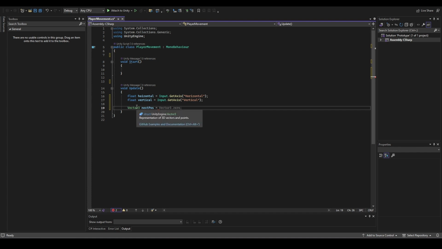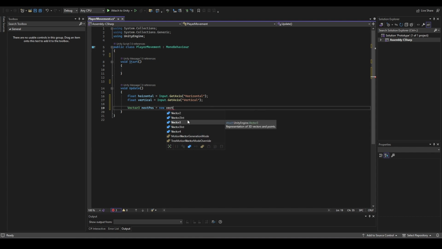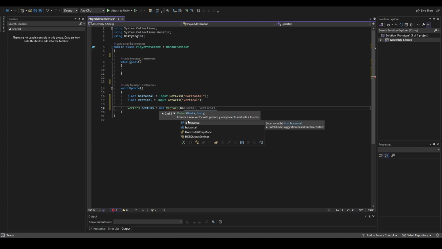Vector3 is just X, Y, and Z. The horizontal, vertical, and the Z axis. So nextPosition is going to be a new Vector3. You use parentheses, and then now we can say horizontal for the X.